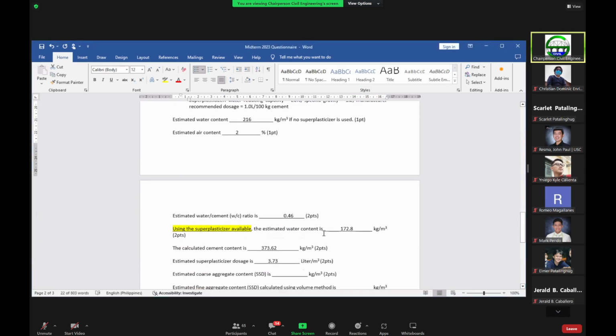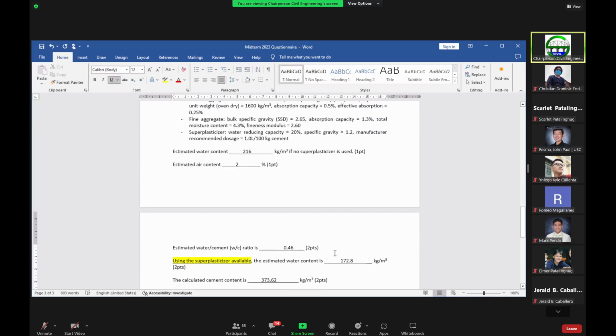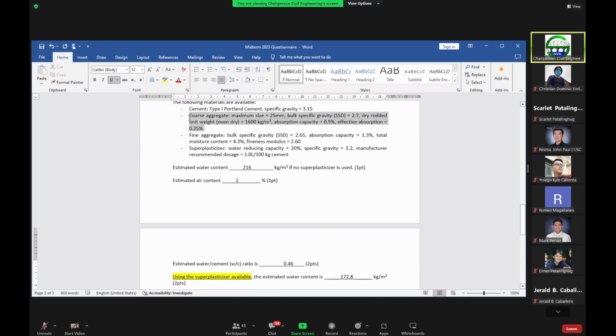Next, give me your oven dry estimated coarse aggregate content. Before we get to the SSD, give me the oven dry details here.